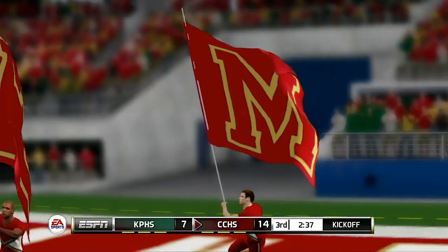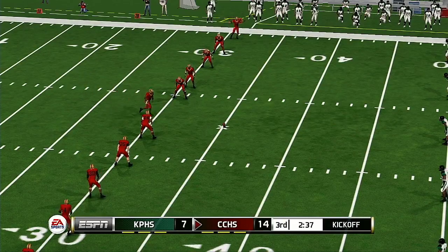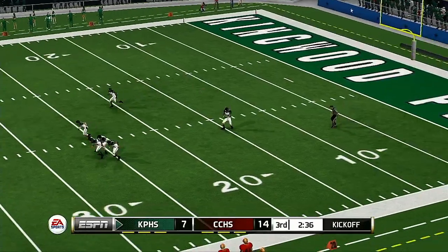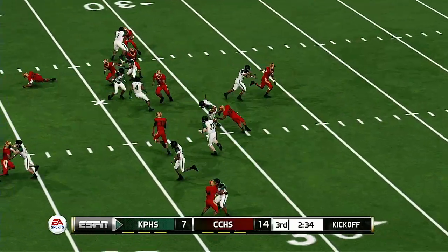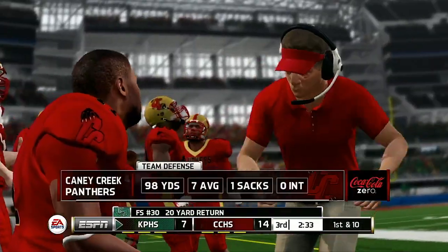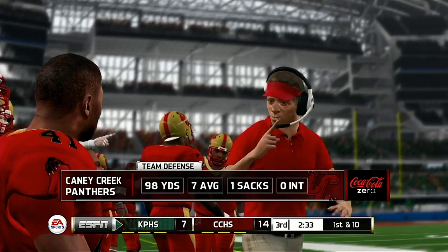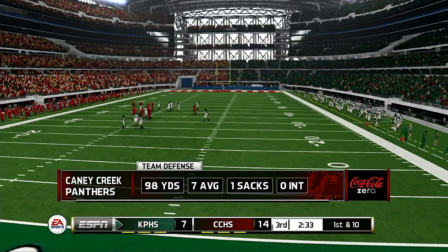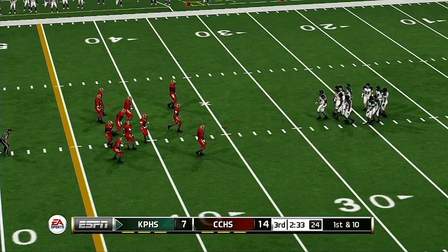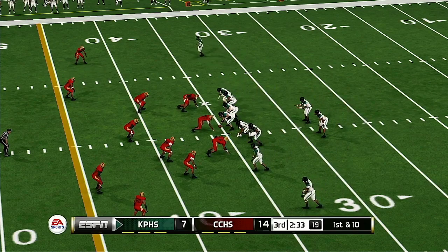Boy, this offense right now is just being physical, really controlling the line of scrimmage, and it's opening up some nice big lanes for the running back. The kicker looks like he's ready to kick this one off. He's tackled at the 35. The Panthers continue to get it done on the defensive side of the football, Kirk. Yeah, they've done a good job of building this lead and almost determined here to protect it. Let's see if they can hold on here for the rest of the way. There's still plenty of time to keep running their offense as usual here. I don't think they need to feel any anxiety about trailing.